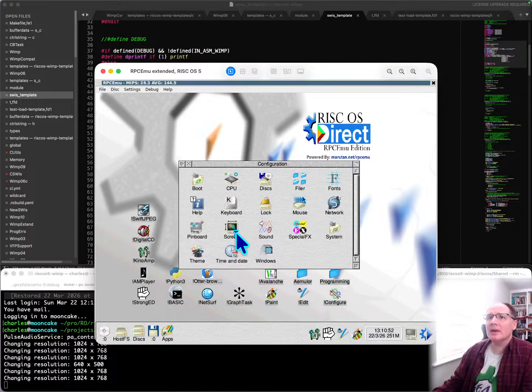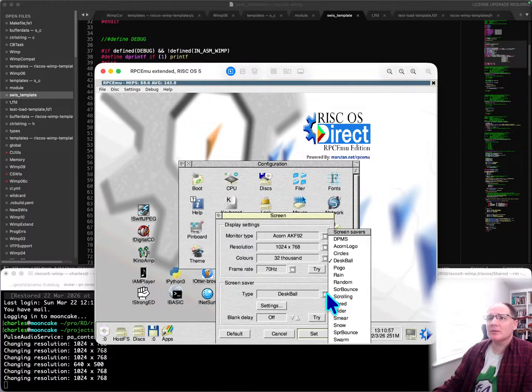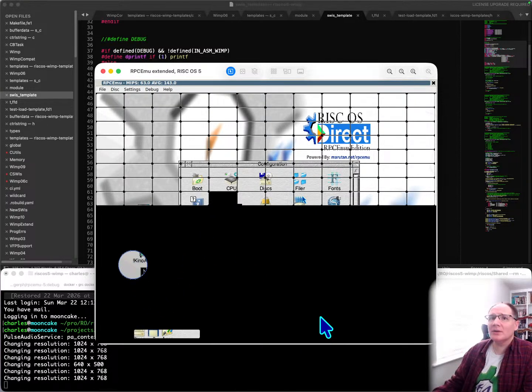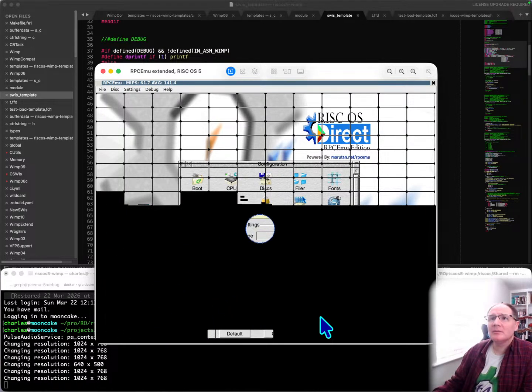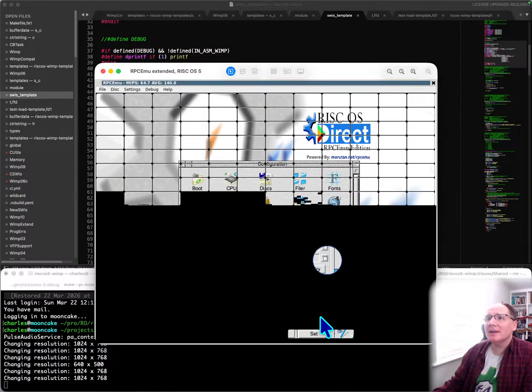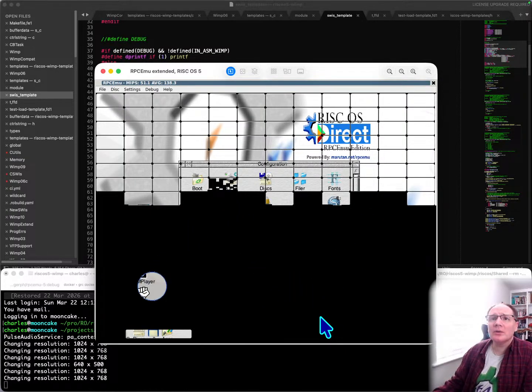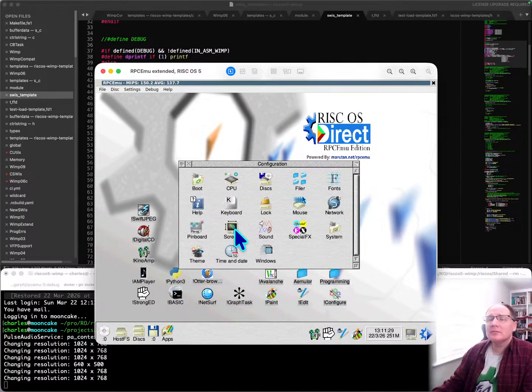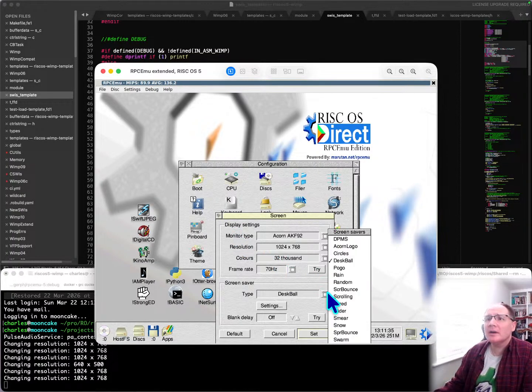Disk ball. Was that because I pressed escape? No, what happened there? Everything seemed to crash. So this ball, did I click? I thought I clicked try. Maybe I didn't. Oh, that's kind of cool. I can't move the pointer, but it's got terrible aliasing around the outside of that masked sprite. Really quite ugly. Not sure what happened there. I don't know what went wrong. It just lost the entire configure app.